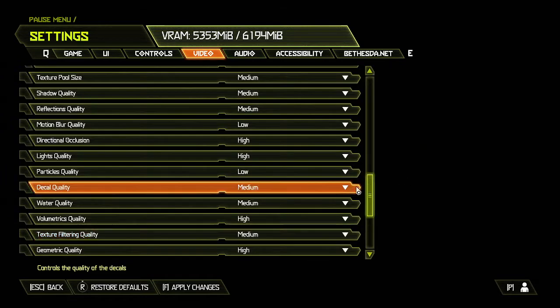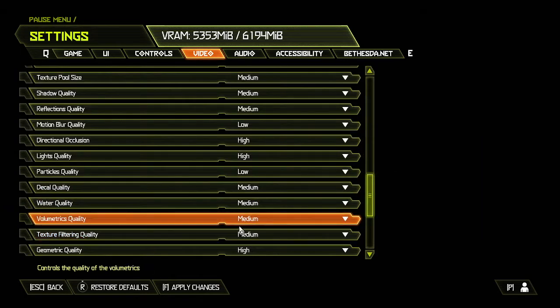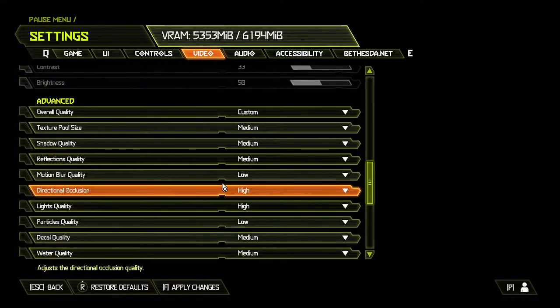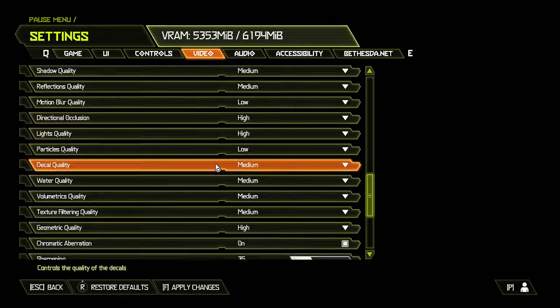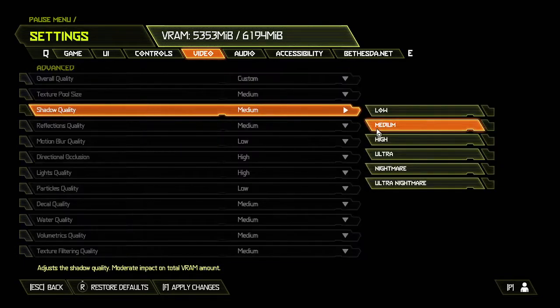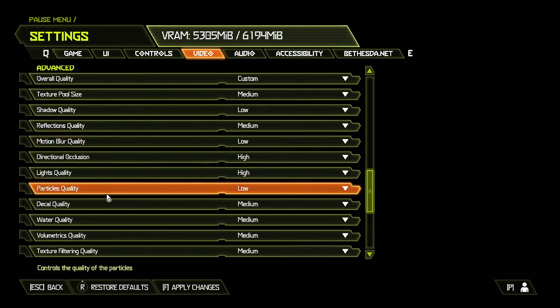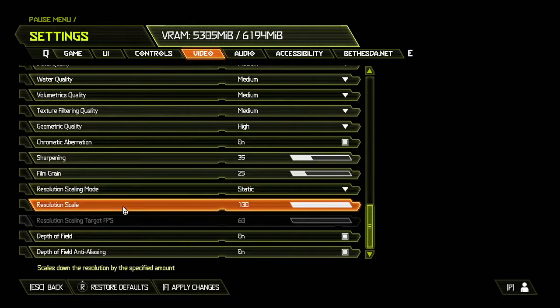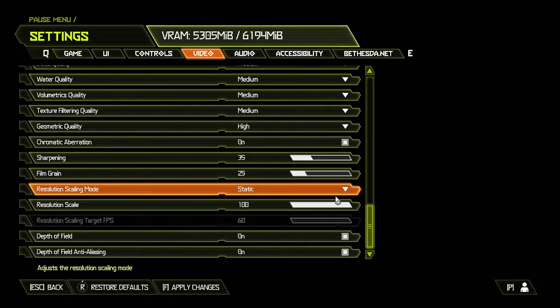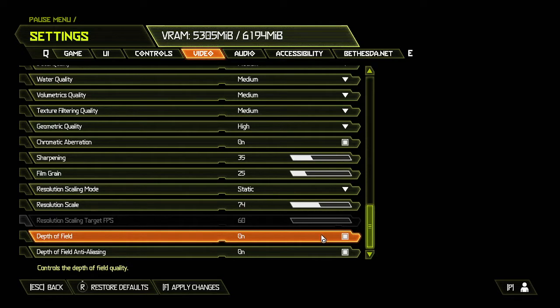Almost. There are definitely some. Do I need high quality texture filtering? No. Volumetrics, you probably put to medium. Literally one of them is on high, and everything else is on medium. And who needs high shadow quality? Go down. Okay, resolution scale, turn that to 75%. What does it do? Just put it to 75%. 74 or 76 will do.